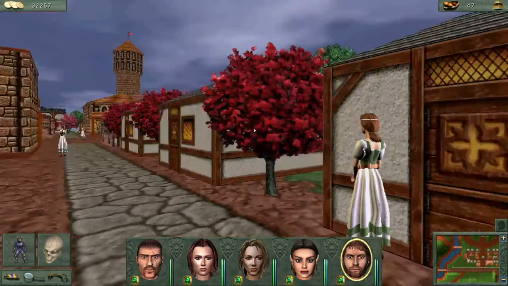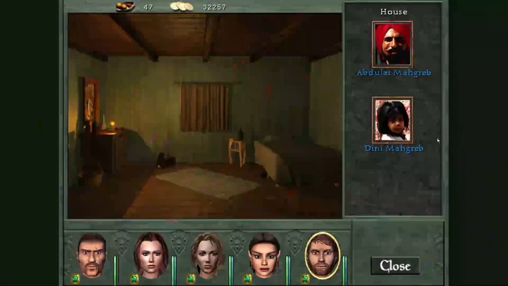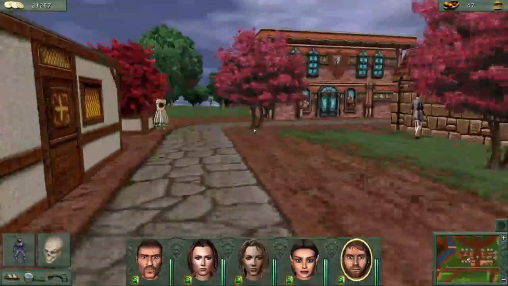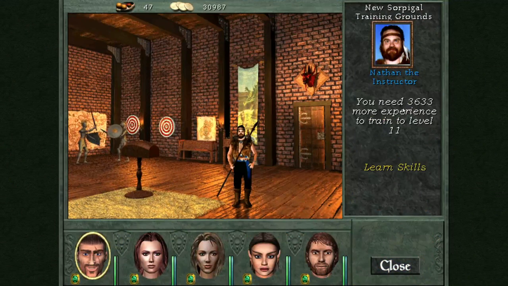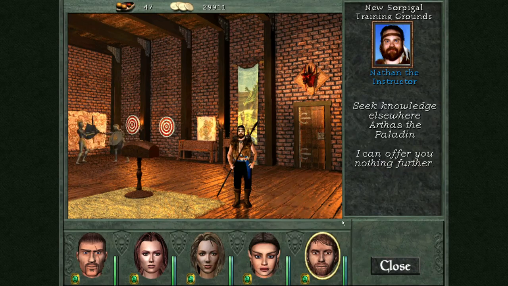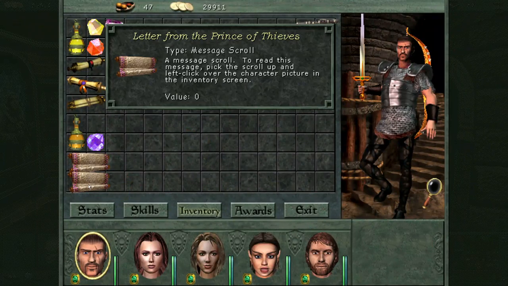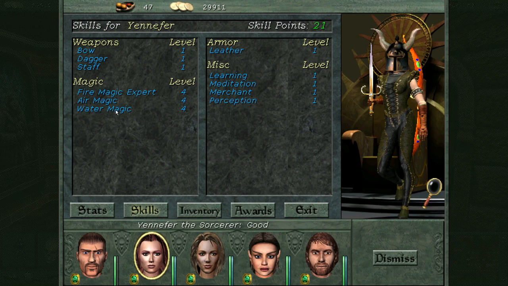Spirit, we have that. Yeah, we don't have any points into mind right now. Body though. Perfect. Okay. How about some trade, okay? Okay. Now we are level 10. How about some trade? Alright, so I have to find the expert trainers for air and water right now.